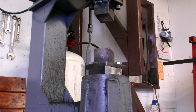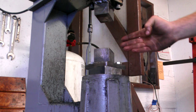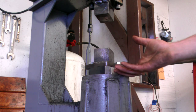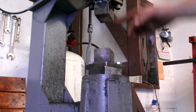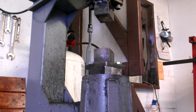Wanted to demonstrate the control that these home-built mechanical hammers can have, especially if you decrease the distance between this upper rotating assembly and the bottom die. That's not something you want to do all the time because you're not going to have room for tooling or large pieces in there if you're doing larger work. But by raising this bottom die up or lowering the top rotating assembly, you can really slow down the speed of the hammer and still get fairly powerful strikes on your workpiece.